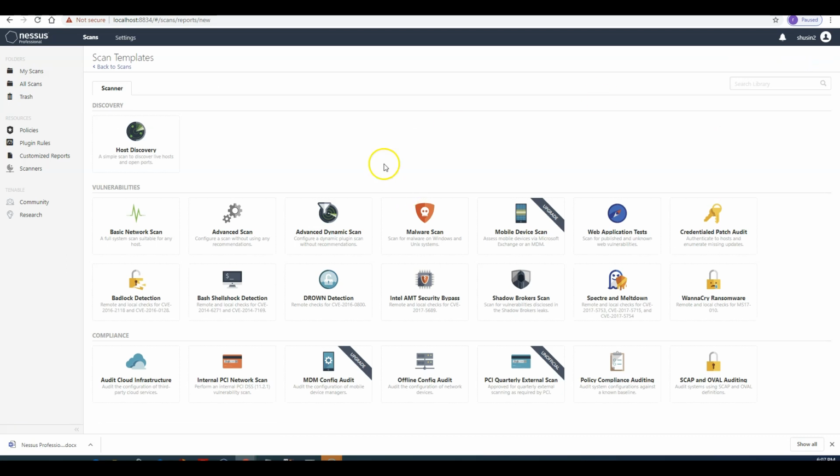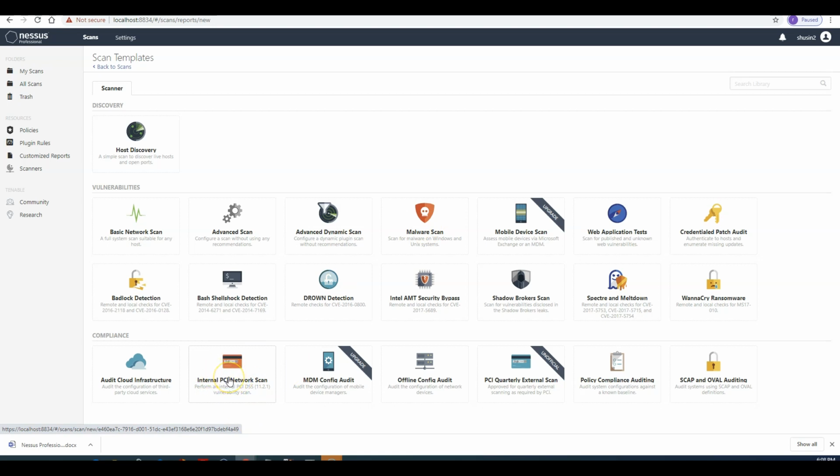When you go to the New Scan, the program can do some activities. For example, it can check for the WannaCry ransomware. It can also do a basic network scan and malware scan. Internal PCI is for compliance.